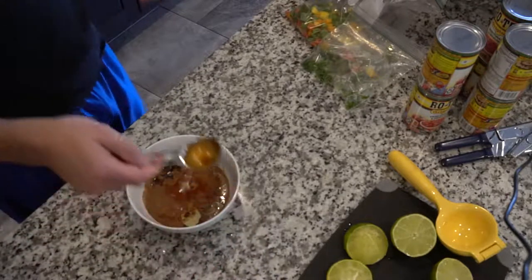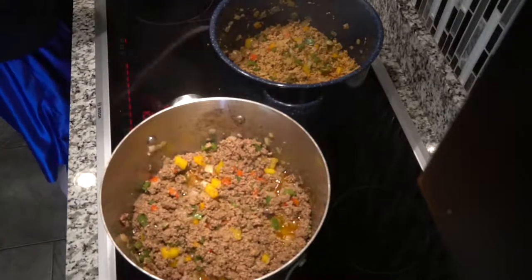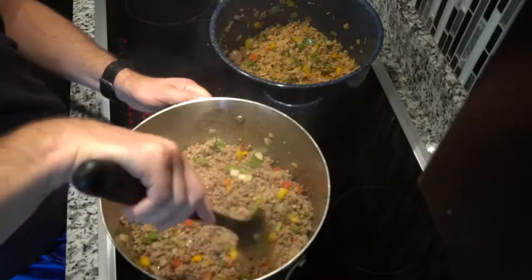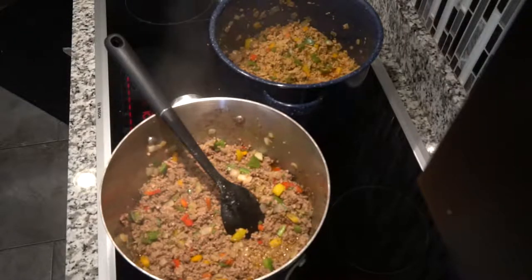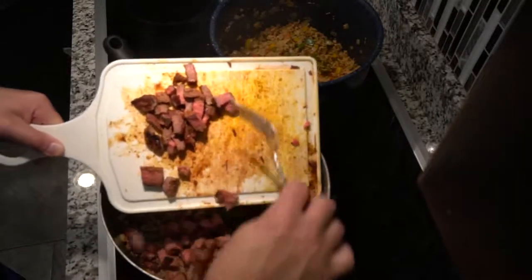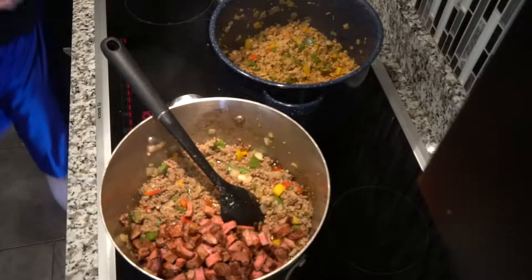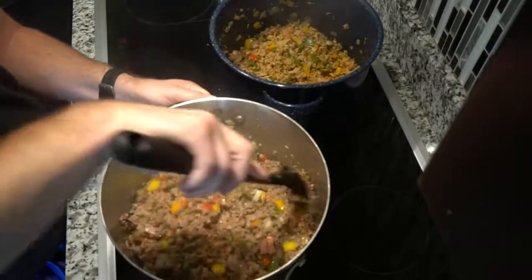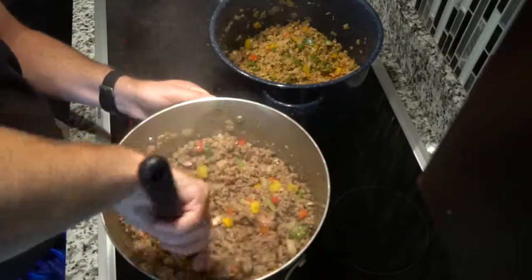Let's get back and check on that meat. Most of it is fairly brown now — just a little bit of pink left in some of the ground beef. The turkey is pretty much all the way done; there's less of it, it's on a slightly larger burner, and there's just not much fat in turkey so it cooks quickly. With the meat almost finished, let's toss in that steak. We got it to right between medium rare and medium — a few more minutes in the pot will kick it over the line to medium. Give it a good stir, then we'll drain the meat. I don't rinse it, but I do strain out as much of that liquefied fat as possible.